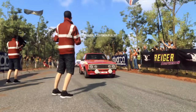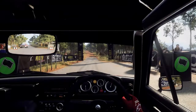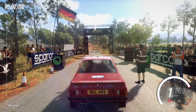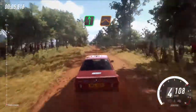Start 80, crest 50, flat left over big jump 50. Good luck. Four, three, two, one, go. 80, crest 50, flat left over big jump 50.